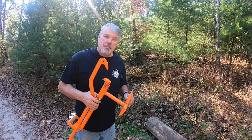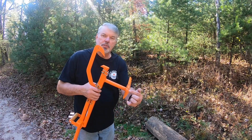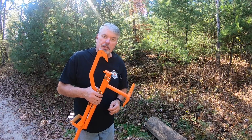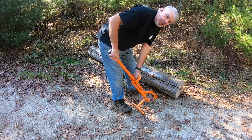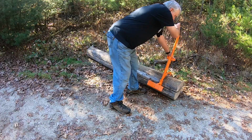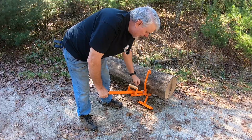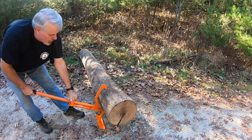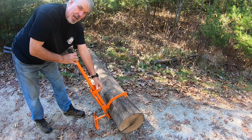As I previously mentioned about the Bigfoot design, it has this L-shaped or sloping front end. That's for pulling the log or skidding it. Let me show you. Okay, for skidding, all I need to do is put the grapple on, hook it, bring it up, and now that beveled end is at the bottom, I can pull this where I need to and reposition the log and set her down.